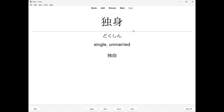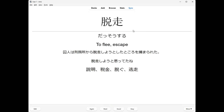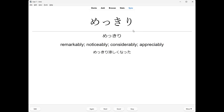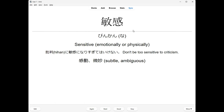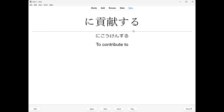独自, one's own, one's personal. 独身, single, unmarried. 脱走する, to flee, to escape. めっきり, remarkably, noticeably, considerably. めっきり涼しくなった. It's become pretty cold. 敏感, sensitive. に貢献する, to contribute to.